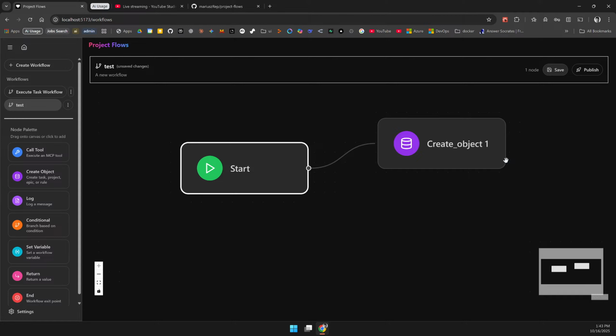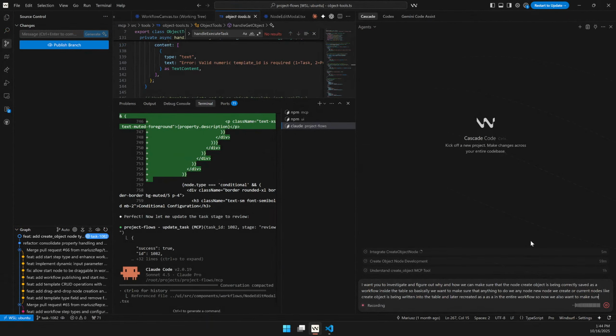in the entire workflow. So now we also want to make sure that when we select now the task and we've got all the properties in there listed, I can select property, remove property, and I have a way of saying populate dynamically, so the agent will populate, or I can put in a fixed value myself.